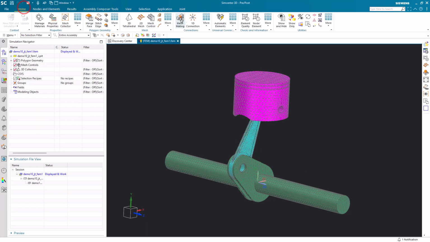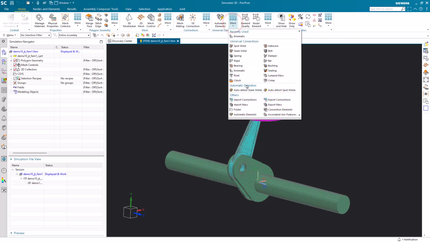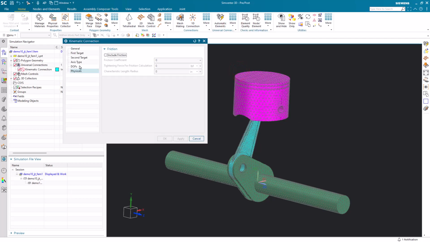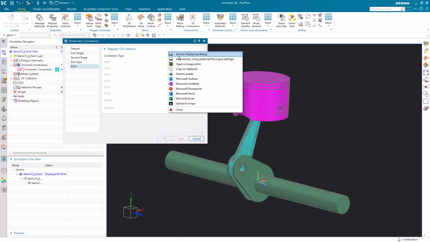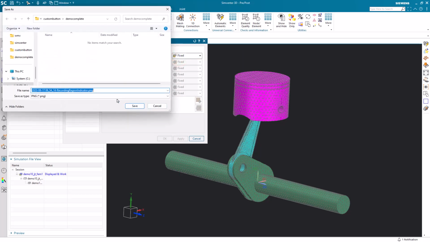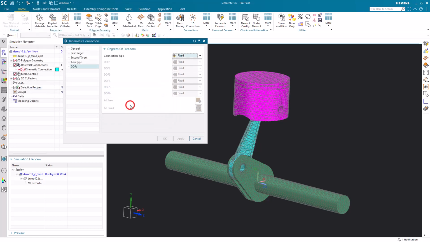All right, now lastly, the star is a little bit boring for a label or an image on the button. Let's go get that revolute joint out of our kinematic connection. And I'll do a quick screen grab to capture just that revolute joint image. And I need to save it as a bitmap because that's what Simcenter 3D wants the button image to be. The format for it needs to be a bitmap.